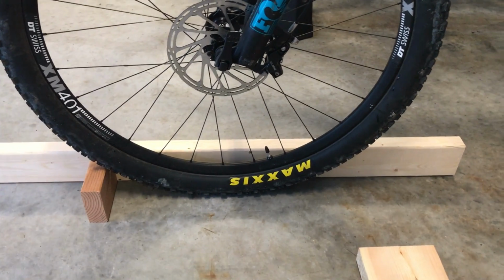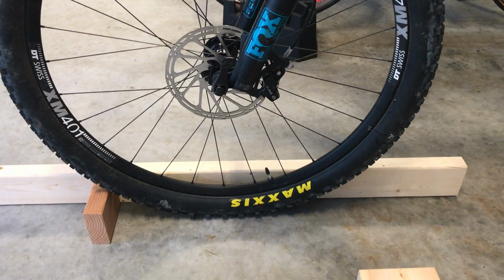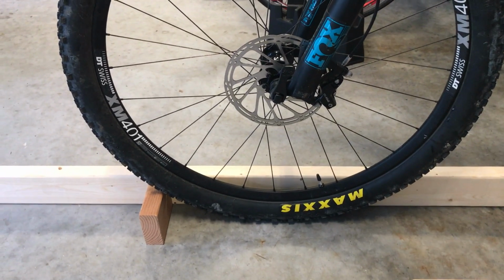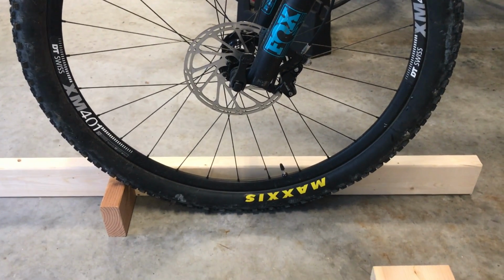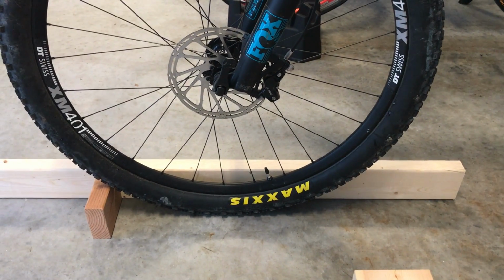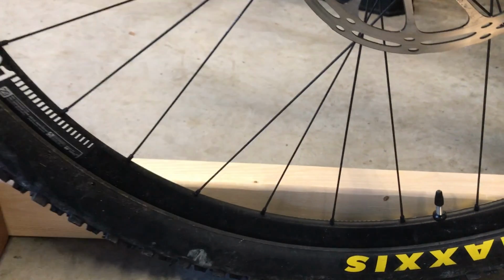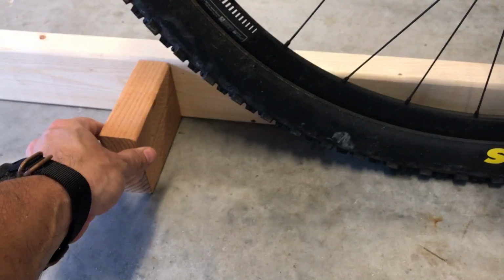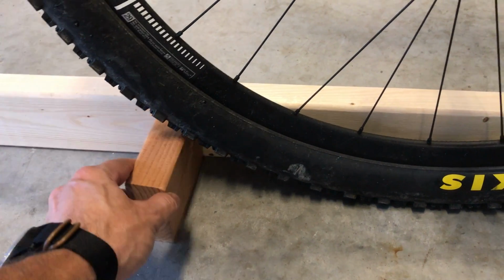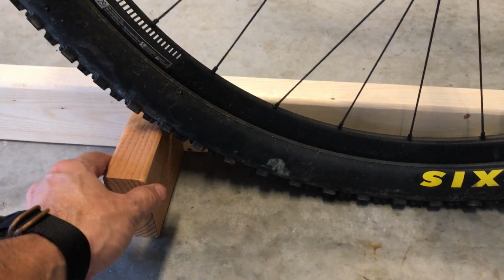And if you're making one of these for yourself, I would suggest making it for a 29-inch wheel. That way, if you ever get a 29er in the future, or if your buddies have a 29er and want to practice on their bikes, you can fit it. And once you make it with a 29er, you'll just have a gap, say like right here, if you have a 26-inch wheel, or 27.5 might be like that. So you just throw another piece of wood in there to block it out and secure everything.